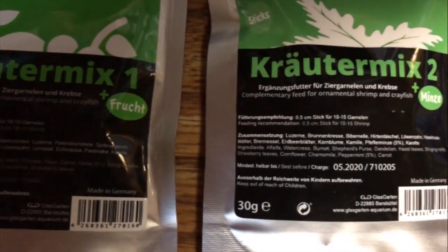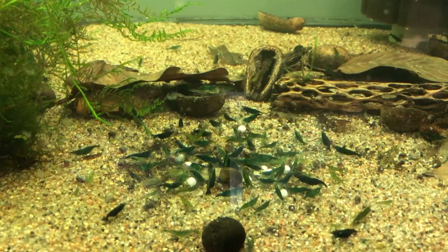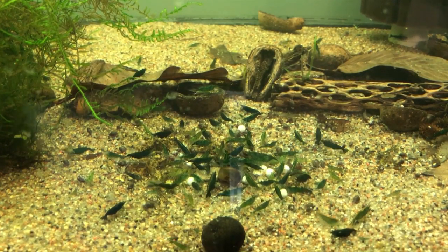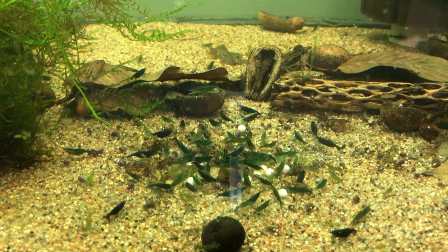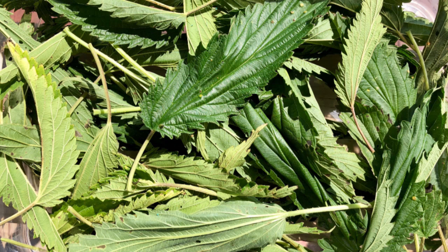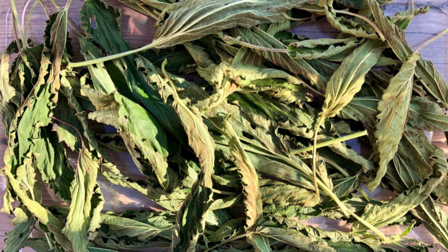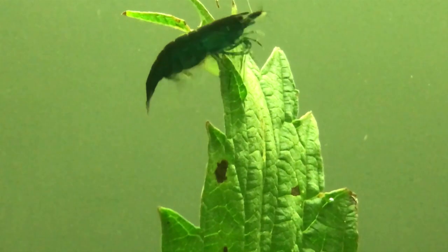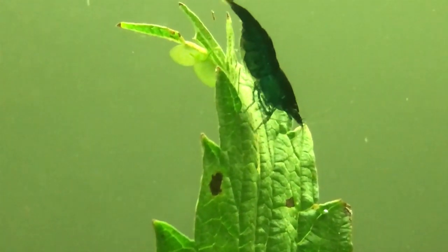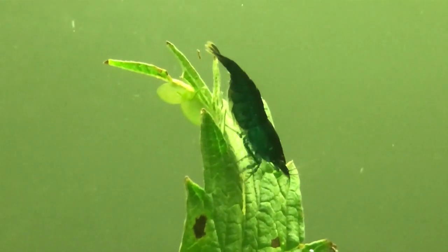Now, I've been harvesting and using these different types of mixes for my shrimp for a long time. When I run out, like in the winters, the ones you see here are eating the Glass Garden mix without any issue whatsoever. But in the late summer, when the stuff starts to grow really well, I can harvest it, dry it out, and have a nice supply going into winter. Highly nutritious, similar to spinach, nettles have a wealth of health benefits. They're also used for people, and have been used for centuries in countries around the world for many things, health benefits as well as medical.